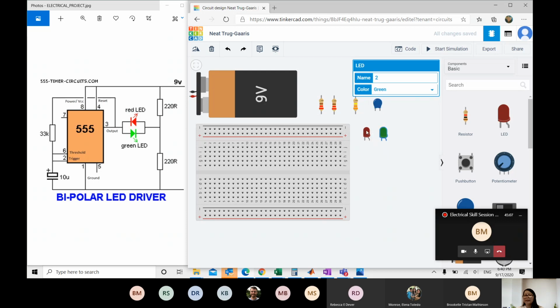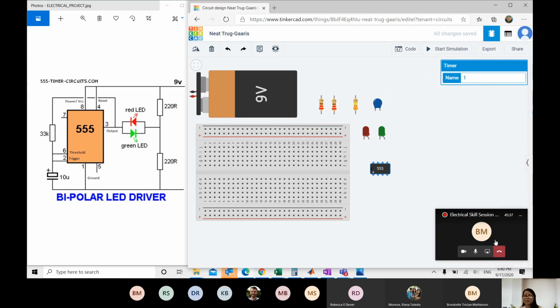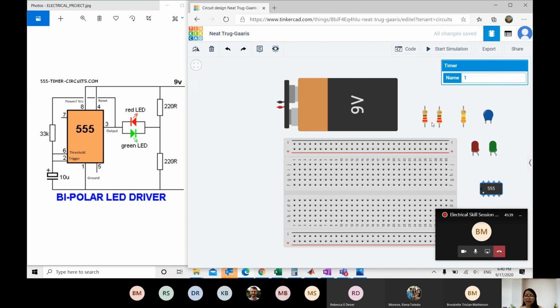It's pretty cool with that. Let us even choose the colors. And you will see something later that I like even more from this app. And then finally, what we need is the timer. So for that one, I will just search in the search bar 555, and it will give me the timer. So now we're good to go. We do have all the elements that we need. So let me close this part so we can have a little bit more room on here.